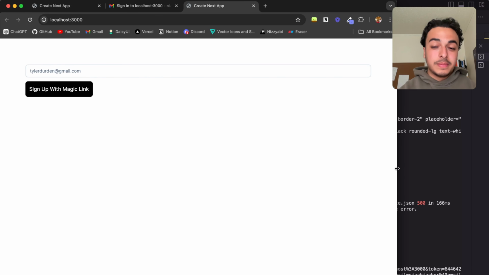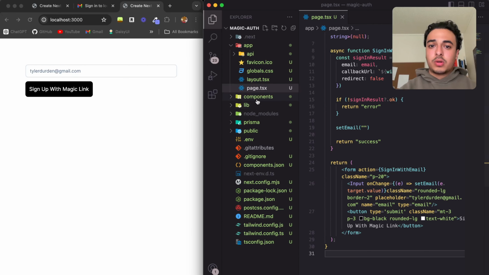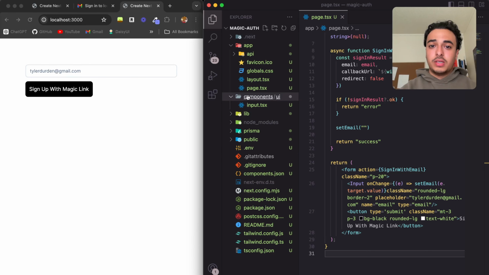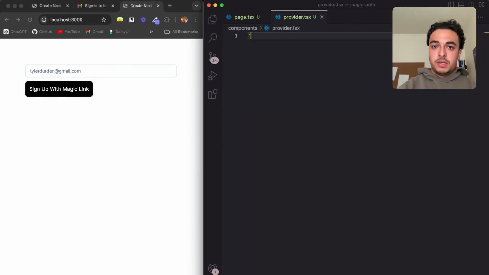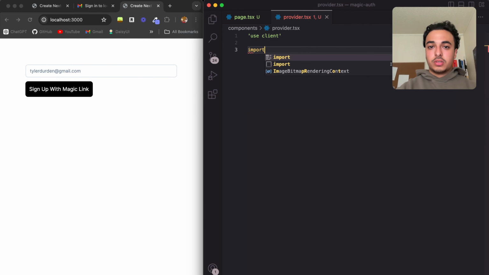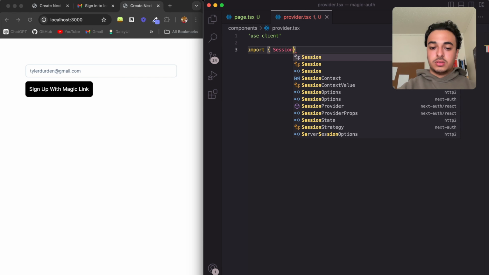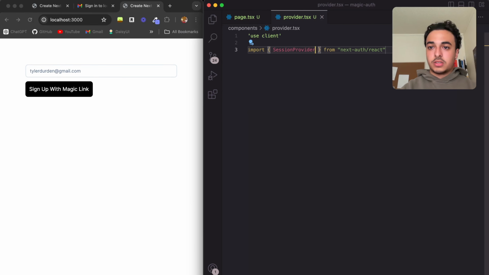So we're routed. To make sure this works, let's actually set up the session provider, so we can see the value and know if the user's in or not. So in our components page, real quick, I'm just gonna create a provider.tsx. This is gonna be a use client. Again, this is what we're gonna wrap around our application in our layout, just so we can check if the user is verified, if they're logged in or not, stuff like that. And we're gonna import the session provider from next-auth/react.